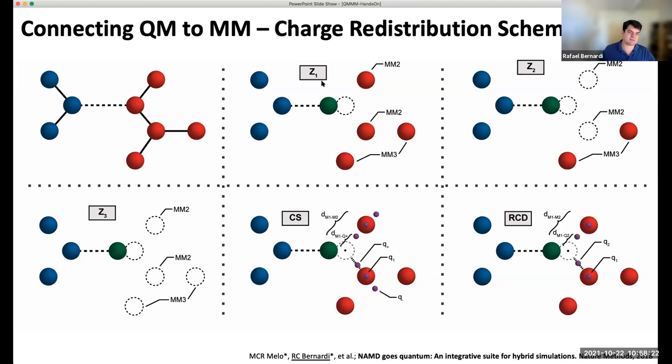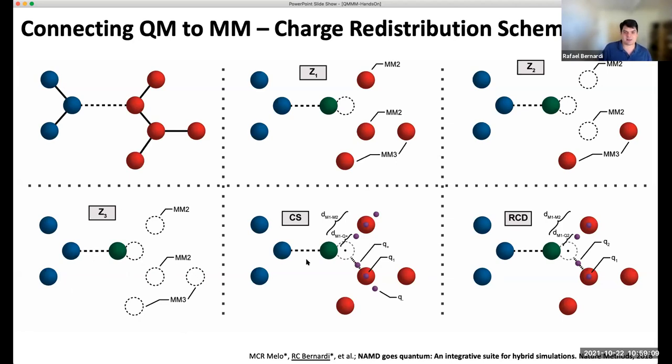And this is what Gaussian suggests. This is one of the methods in the software Gaussian. They call it the Z1 method, where you have this atom here, what was the previous carbon here, it's not going to be here, and you're going to have the hydrogen here, and all the other atoms are just going to have their own charges that you're going to use as point charges in space. Z2, you do that until the second neighbor, same idea, you just remove these atoms from the QM calculation, I mean the point charges from them. Z3, same thing, but all the three layers out of that hydrogen. So all these atoms are going to be just like a vacuum. And that's the typical way you can do that. That's what Gaussian suggests you to do.